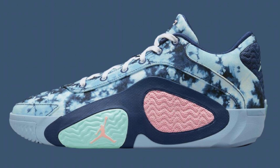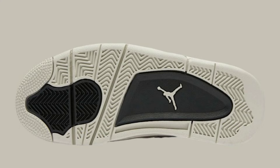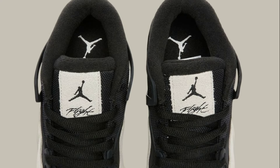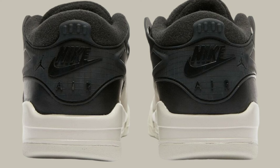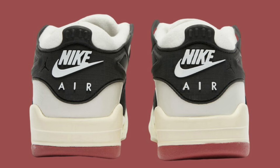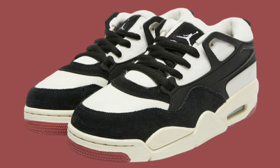Let me know if you guys are going to add this Jordan Tatum II to your collection. Moving from one new silhouette to another, Jordan Brand introduces the Air Jordan IV RM, an updated version of the classic silhouette. This fall 2024 release is set to drop for a retail price of $150 for men, $120 for grade school, $75 for PS, and $55 in toddler size. The first colorway drops August 21st in black, light bone, and dark gray. A second colorway, Canyon Rust, comes in sail, black, white, coconut milk, and Canyon Rust.